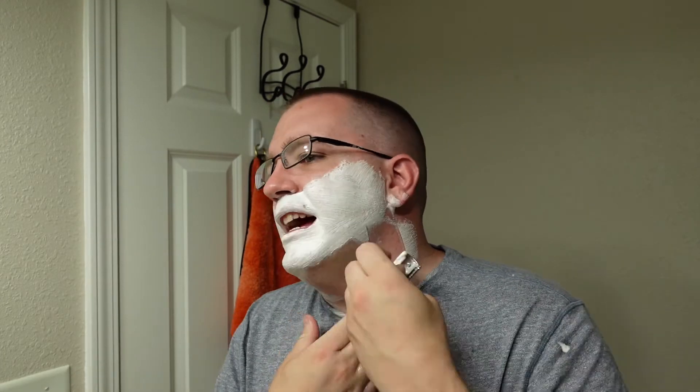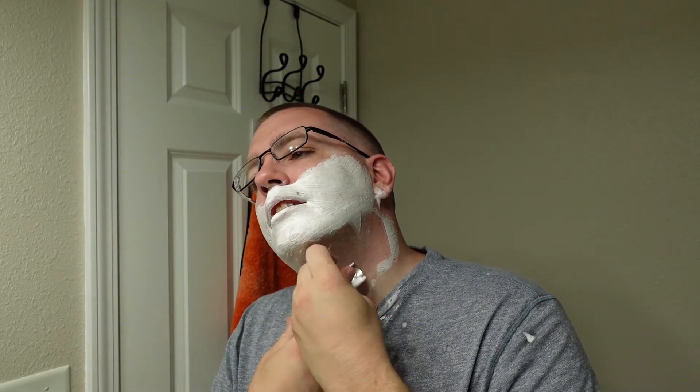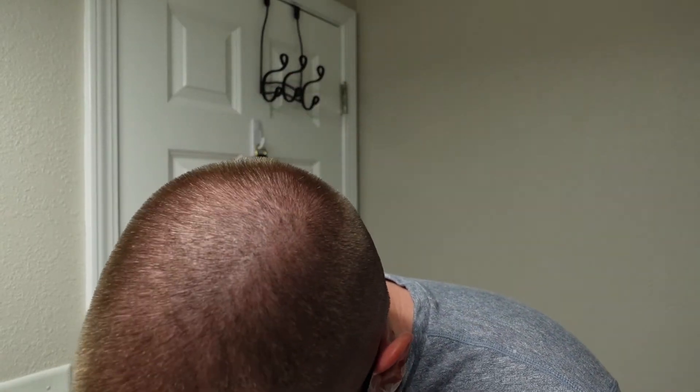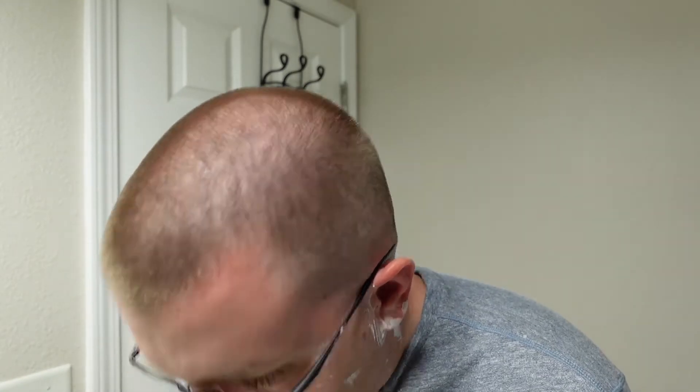There's definitely not a tremendous amount of feedback with the BBS. For the longest time in my wet shaving hobby, I thought that was what I preferred — neutral exposure and not a lot of blade feel. But more recently I have found that I prefer a touch of blade feel, but not a tremendous amount of it. Just because it's nice to have that feedback of the blade — it kind of keeps you in check. Here comes the BBS-A again.